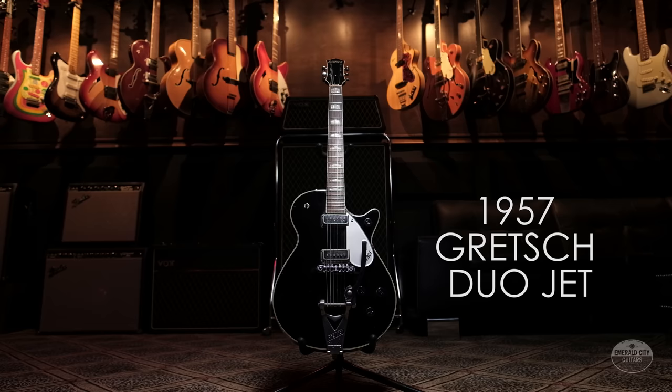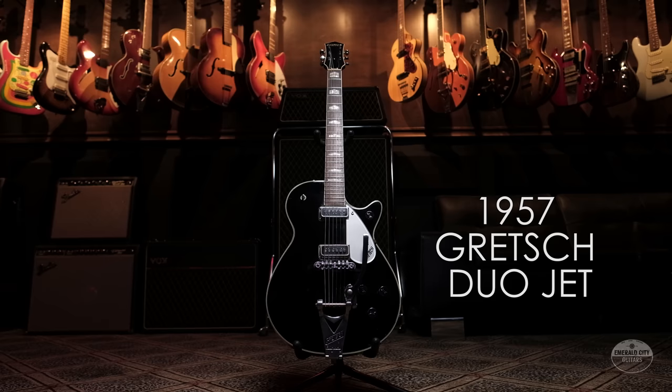All right, we have another one of my favorites here, 1957 Duo Jet. Now, this was George's first serious guitar, and it actually has a pretty cool story behind it. For years and years, George had just been pining for an American guitar. When the Beatles were living in Hamburg, George would write to his friends in Liverpool about how cool he thought Strats were and Fenders were great, but the guitar that he really wanted was a Gretsch.